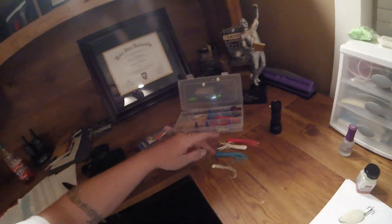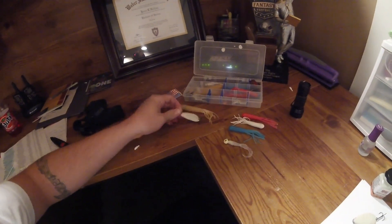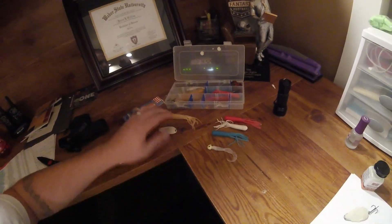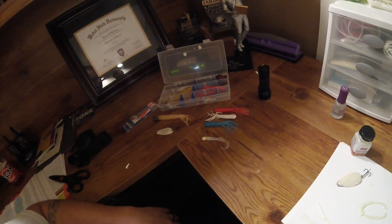Going into the lures that I like to use: tube jigs, grub tail, and then the spoons — those are mainly the ones I like to use. I've got a couple that I've used up there before. I've got pink, white, blue, the Mr. Twister, and this is the spoon I told you about that I paint myself that I really like. I typically like these three better — I don't really like going to the pink or the blues, I don't feel like they glow as much. I'll show you really quick the difference between them.